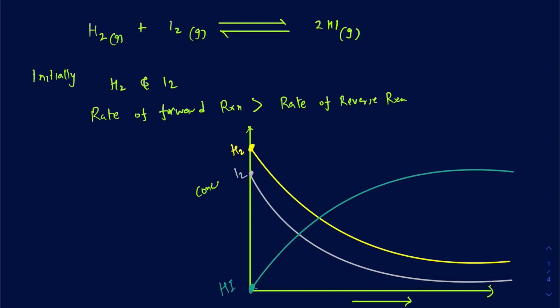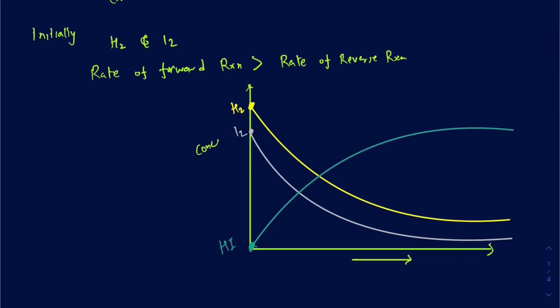So this is where your initial phases were, up to this point right there. Up to this point, you don't have your rate of forward reaction equaling the rate of reverse reaction. After this point, or let's say this box right there, the concentration of HI is not changing, the concentration of H2 is not changing, and the concentration of I2 is not changing. And as a result, they set up a so-called dynamic equilibrium at this point.